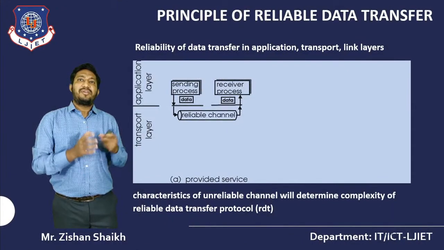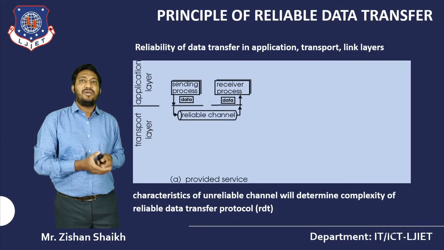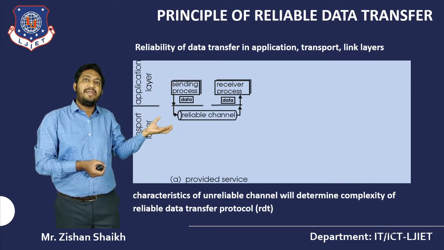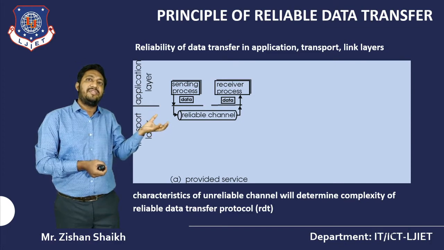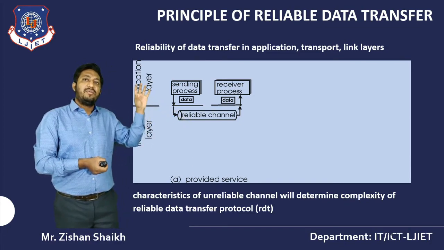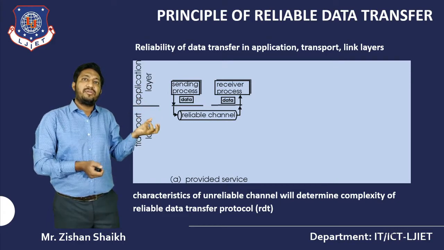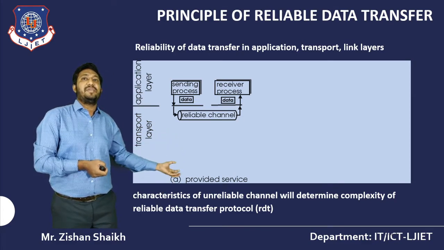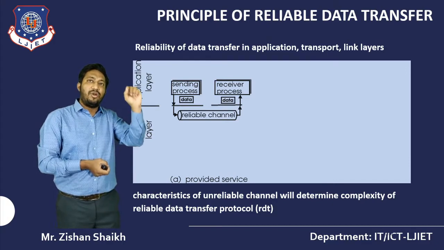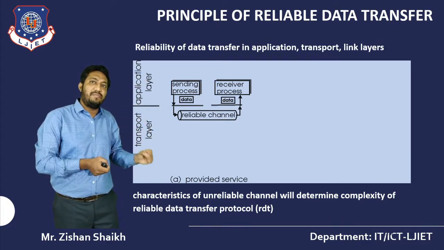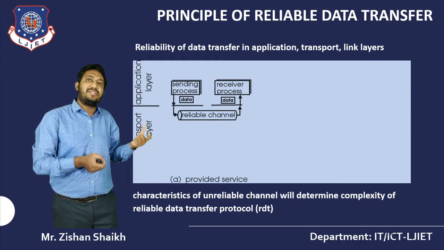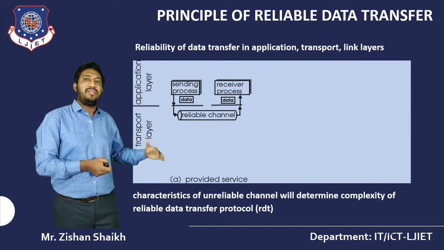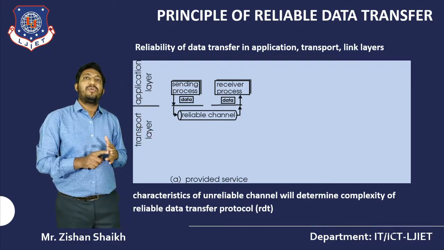When we are talking about transferring data from source to destination, our data originates in the application layer. That data is properly maintained by the transport layer to send it from source to destination. Then the data gets the port from our transport layer, the IP from the network layer, and is transferred to the data link and physical layers. So ultimately our data follows all these steps. But the main thing is how reliably it will be sent over our unreliable channel. So there are two parts here: what are the provider and what are the services.